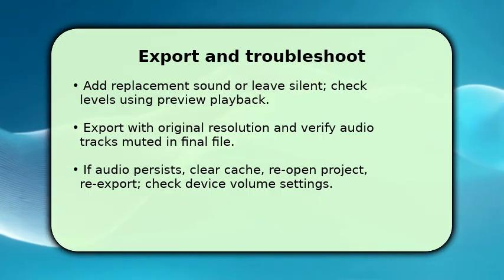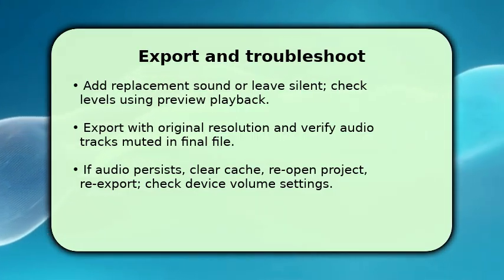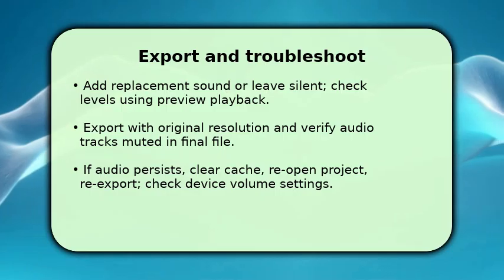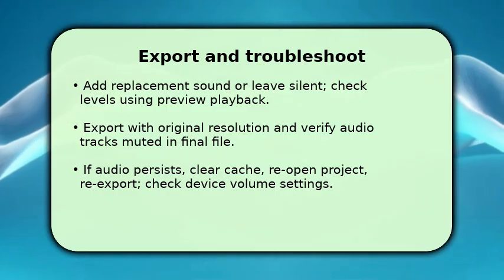Export using the same resolution and frame rate to avoid sync issues, and preview the final file to confirm the audio is gone. If you still hear sound, try clearing CapCut cache, reopening the project and re-exporting, and also check your device's playback volume or other apps that might be mixing audio.